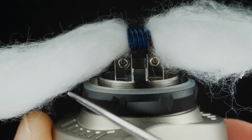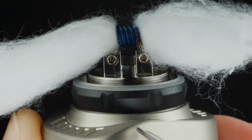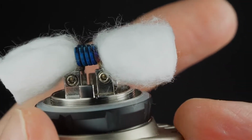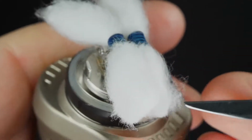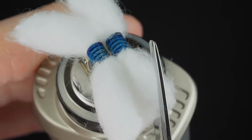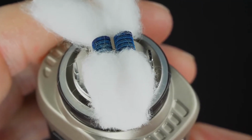So when I clip the wick tails for this RTA, I'm going to clip it around right there, about the edge of the base, and that's on each side. And it goes past a little bit, but I don't mind that. Now what I'm going to do is start over here, pull this together. So instead of thinning this wick out, I'm just going to cut it and drop it in there. And when I cut it, I'm going to cut it at an angle like so. And every time I cut it, I'm going to drop it in those wick slots, see how it fits.